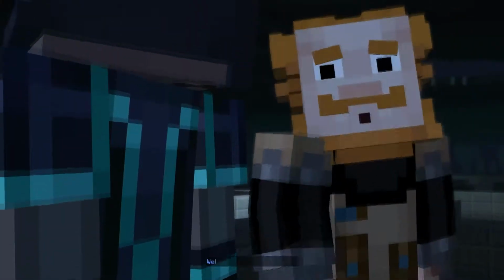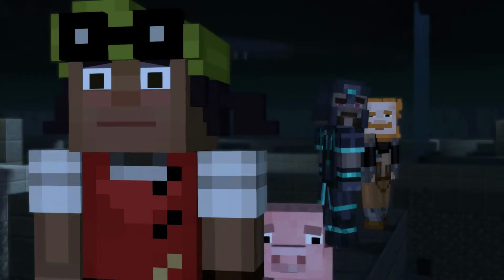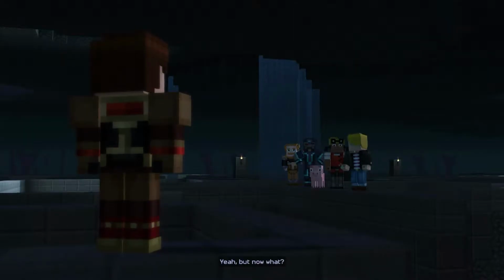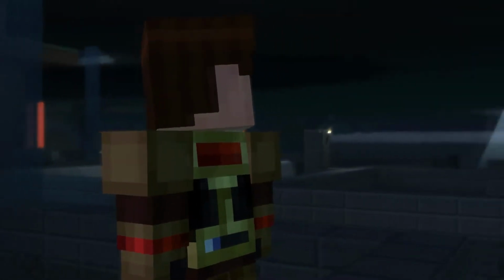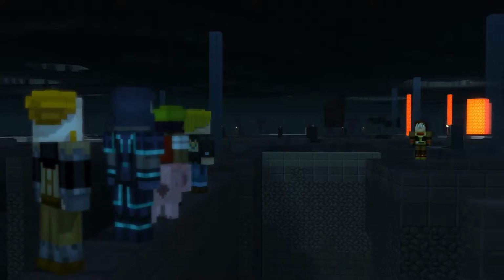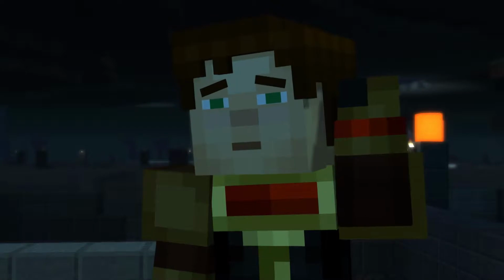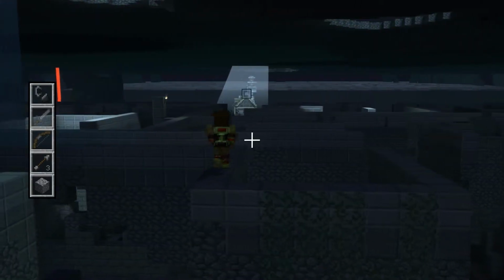Come on. Well... that worked, I suppose. Yeah, I guess. Yeah, but hey. Now what? We're all separated. Can't you just jump up from there? Just head that way and find a place where the paths connect. Sure hope they don't get lost in there. I hope I don't get lost in there.